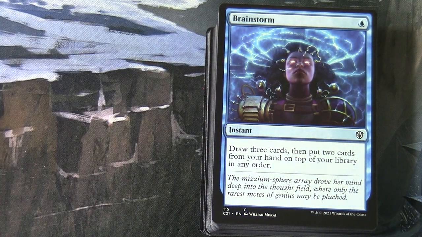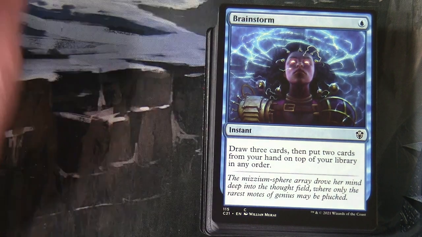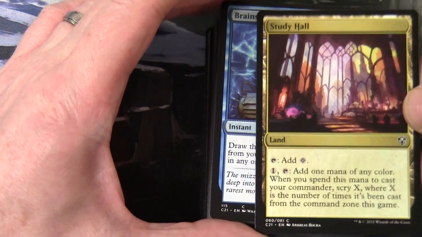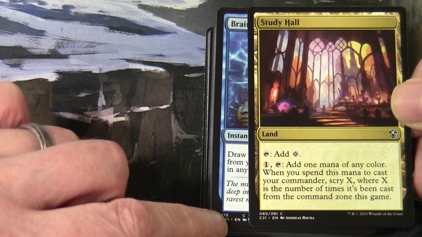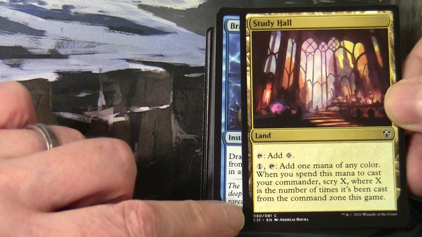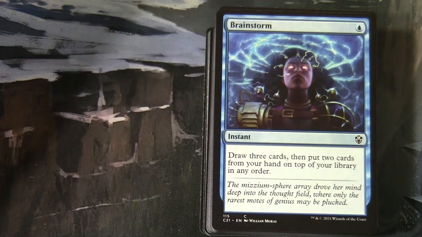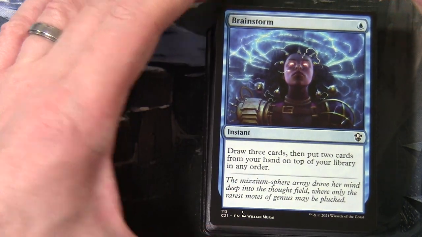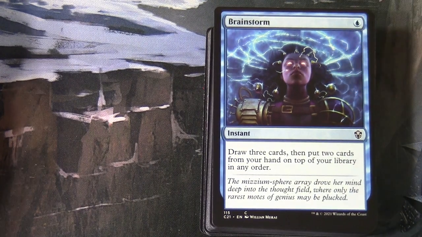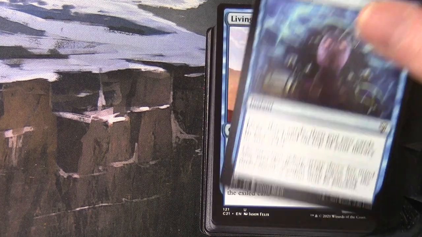Okay, so Brainstorm is a reprint, and again we can tell that because if we compare the two, they have the C21 number, but this one has just a regular number, whereas this has, you know, 80 of 81, and 81 is the total number of cards that are unique to this particular iteration of Commander. So Brainstorm, single blue to cast, instant, draw 3 cards, then put 2 cards from your hand on top of your library in any order.